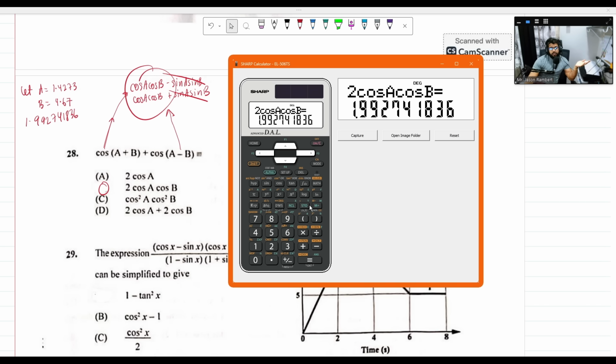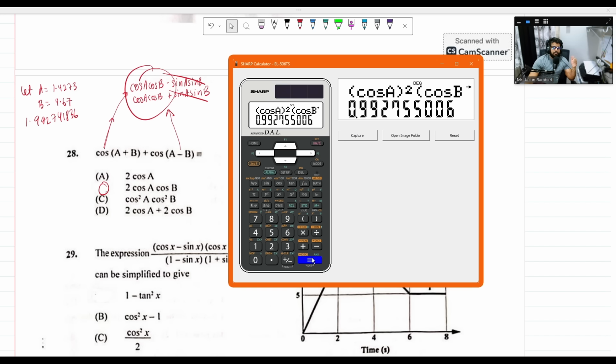I'm just going to show you all how to do the calculations for the squares. Cosine squared a is the same thing as cosine a all squared. Please notice how I put my brackets. Multiplied by cosine b all squared. We get 0.992755, which is not it.